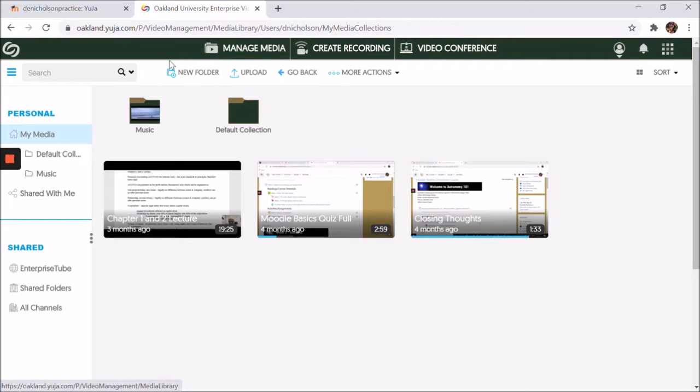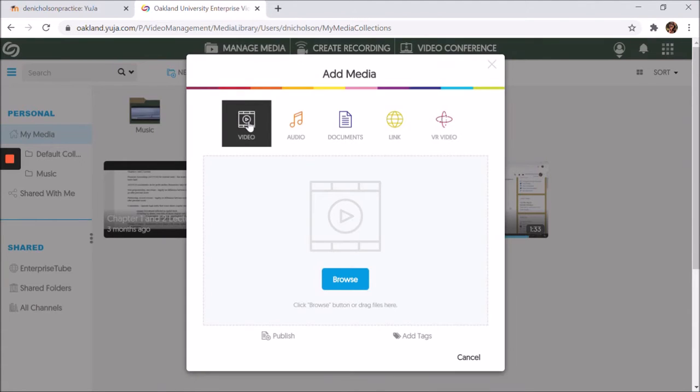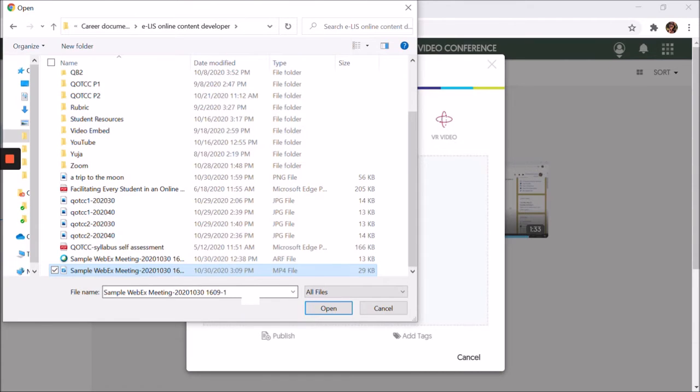First, under Manage Media, click the My Media tab. This My Media tab is for each individual user's eyes only, functioning as your own personal workspace that no one else can see. Then click Upload. Select Video out of the media options. Then click Browse. Pick the video files from your device that you want to upload. You can single or multi-select your files.